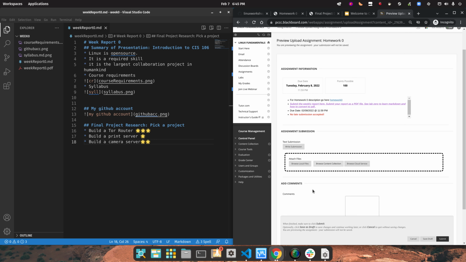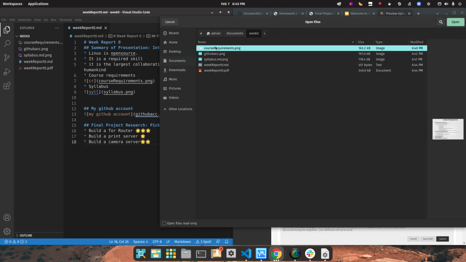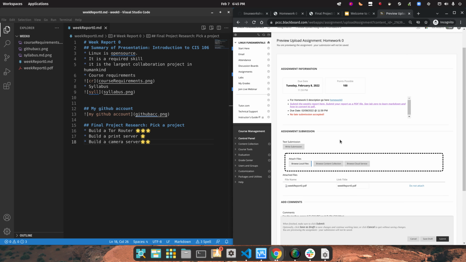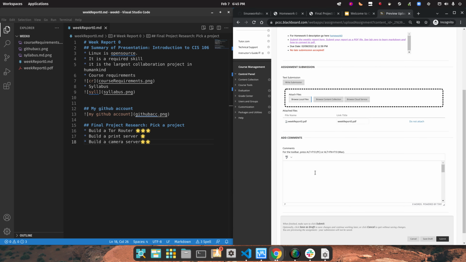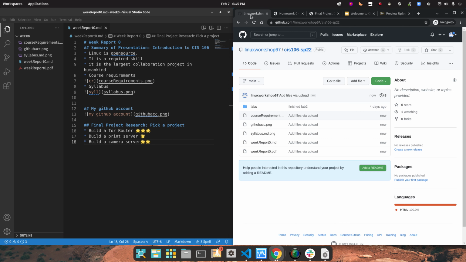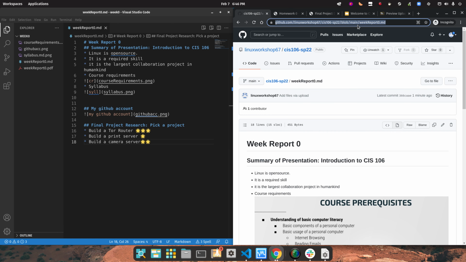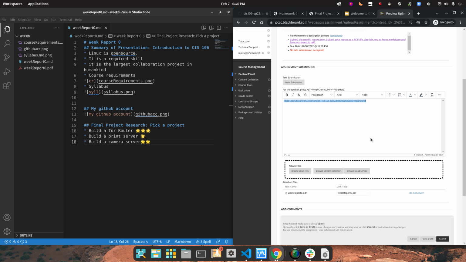Click there. Browse local files. We are gonna go and locate our PDF file, which is the only thing you need to give me here. And then over here, you give me the URL to your GitHub repository, specifically to your Markdown file over here. And then you click on submit and you have completed your weekly report.